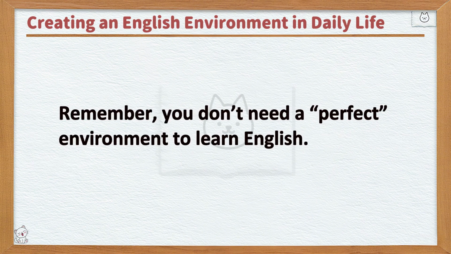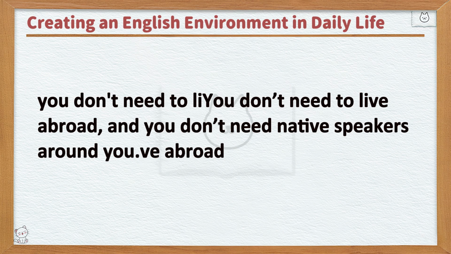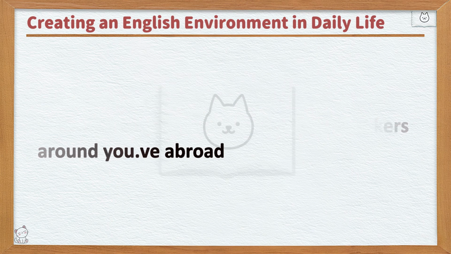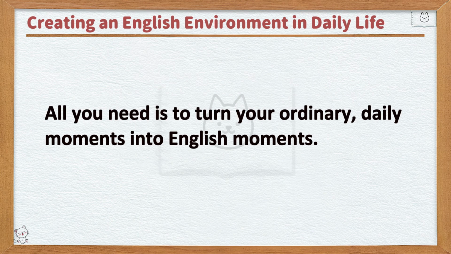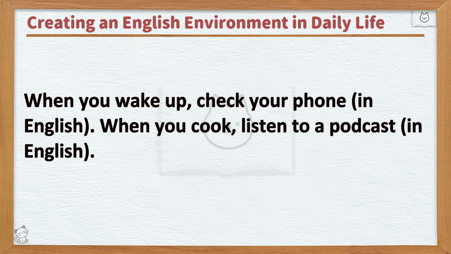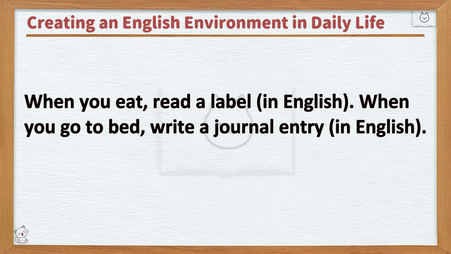Remember, you don't need a perfect environment to learn English. You don't need to live abroad, and you don't need native speakers around you. All you need is to turn your ordinary daily moments into English moments. When you wake up, check your phone in English. When you cook, listen to a podcast in English. When you eat, read a label in English. When you go to bed, write a journal entry in English.